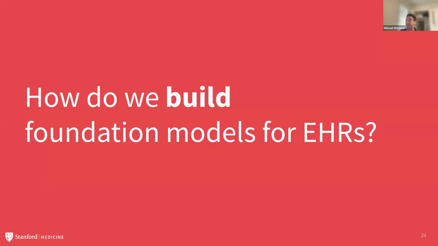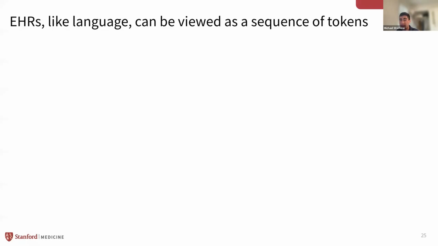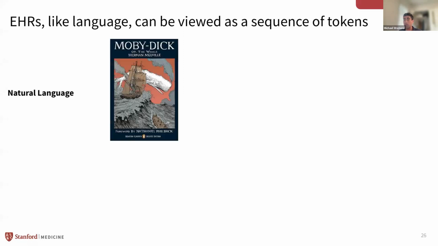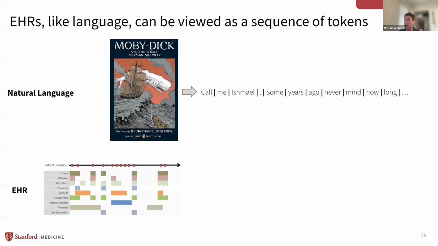And so that brings me to the next portion of the talk, which is how do we actually do this? We'll take a lot of inspiration from the field of natural language processing, and we're going to model the EHR as a sequence of tokens, which is something that I was hinting at a little bit before. In natural language processing, the typical pipeline is you have a document of text, you split it up into a bunch of words, and you model it as a one-dimensional sequence of tokens. And we can do the same thing with EHRs. But this time, our tokens are no longer words, but clinical events like ICD codes or CPT codes or medications.